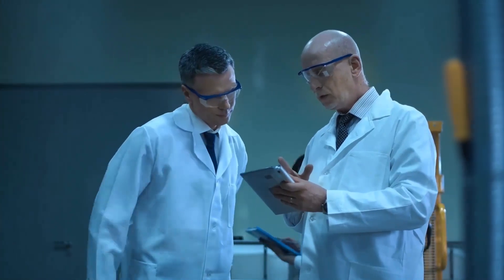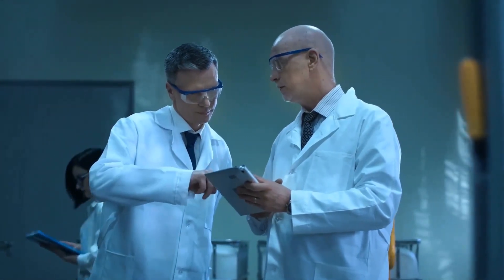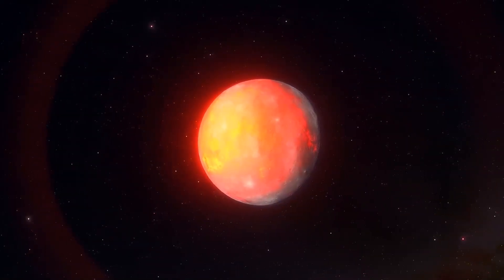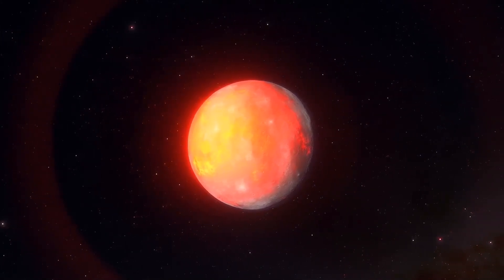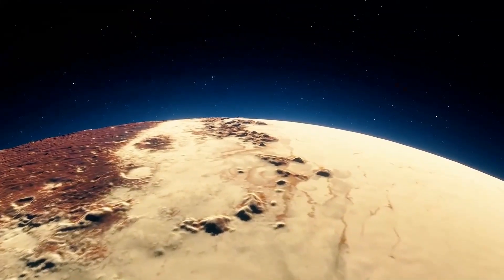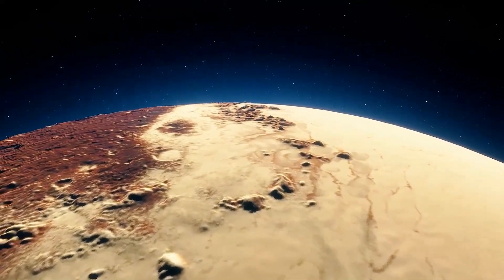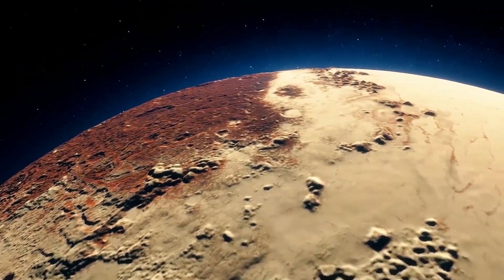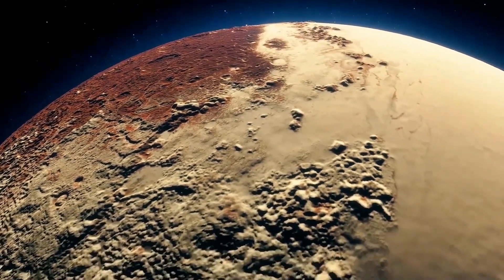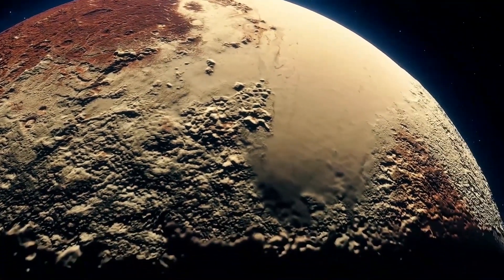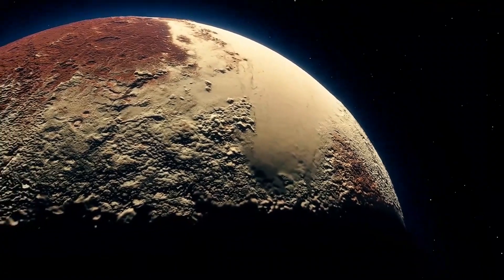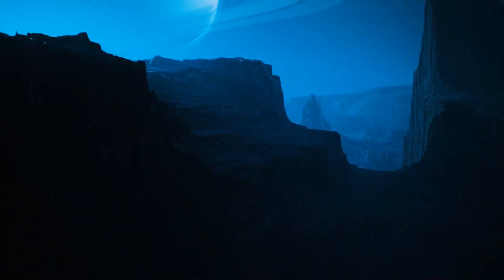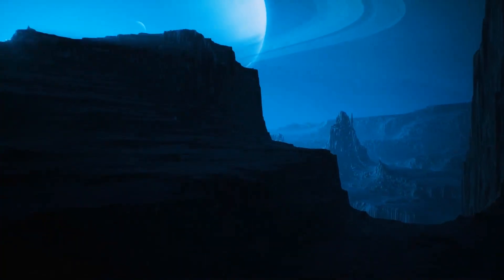The biggest hurdle in the hunt for Planet 9 is the sheer distance involved. While Pluto orbits between 30 and 50 AU from the sun, the authors of the 2016 study estimated that Planet 9 could be anywhere between 400 and 800 AU away, so far away that sunlight may not reach the planet at all. That means there's little hope of ever detecting the cold, dark Planet 9 with standard visible light telescopes.